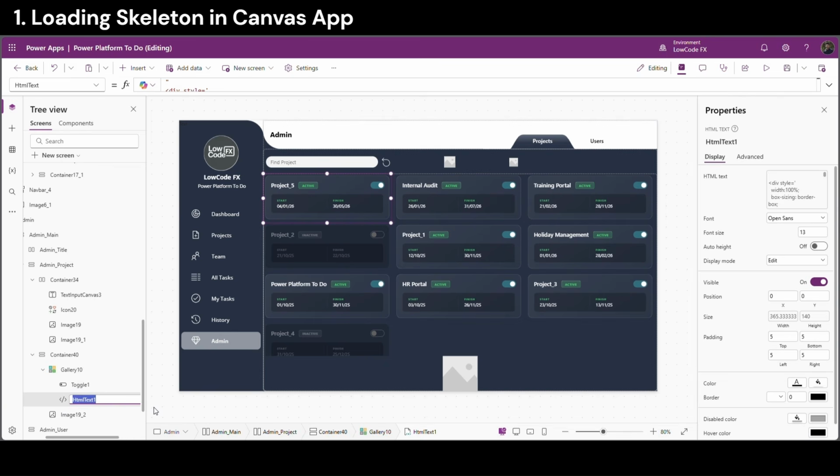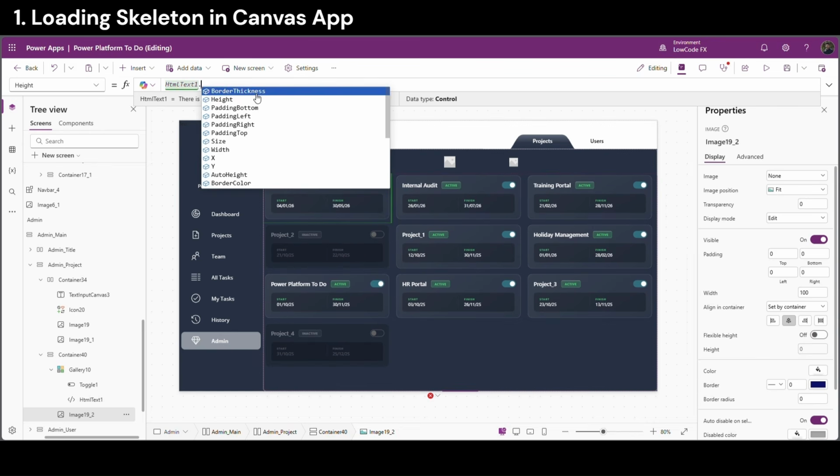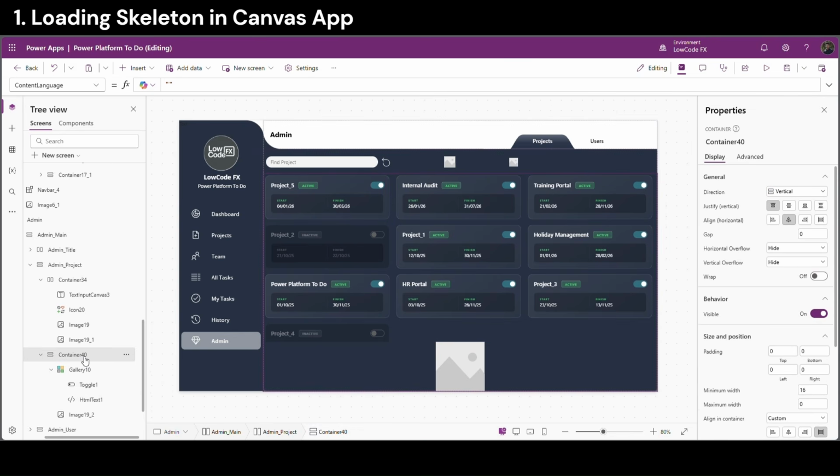So this is nothing but the HTML 1, height dot height, and width will be dot width. Perfect. This container I will align to left.